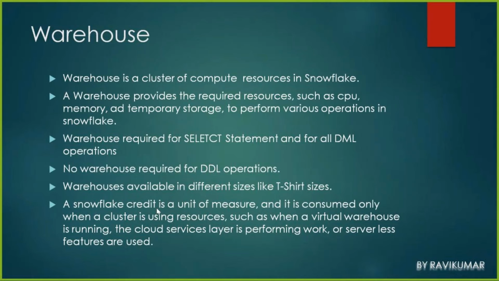Let's say if you choose two clusters, two clusters will be added. Within the two clusters, if it is a medium, that means 8 nodes and 8 nodes. You got my point? For example, your warehouse is 5X-large and you have 3 clusters. Then one cluster consists of 512 nodes, so 512 nodes three times. How will it be processed? Very fast. And the cost will also be based on your size and your clusters.